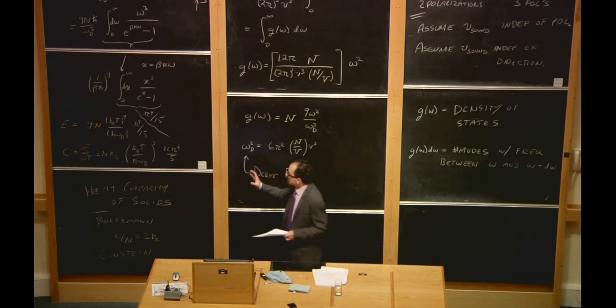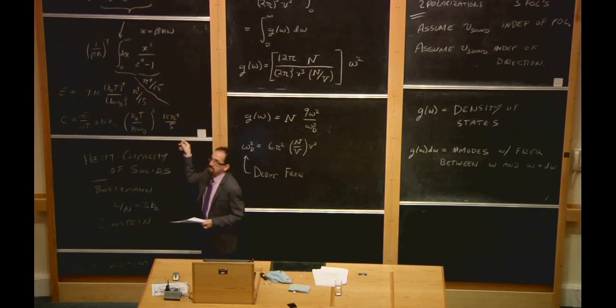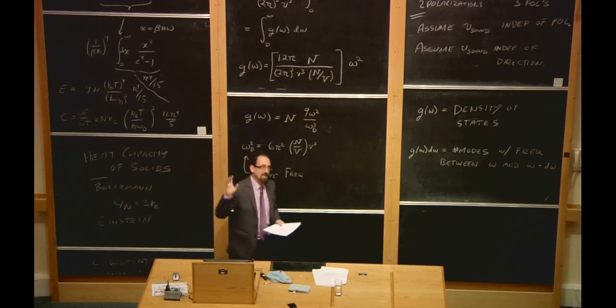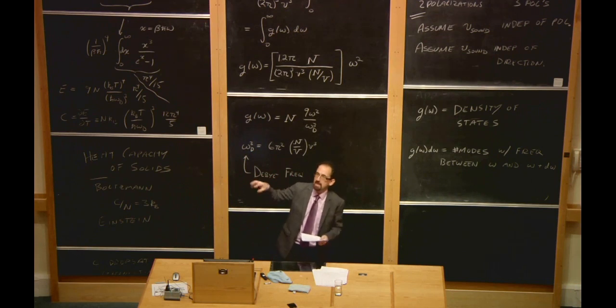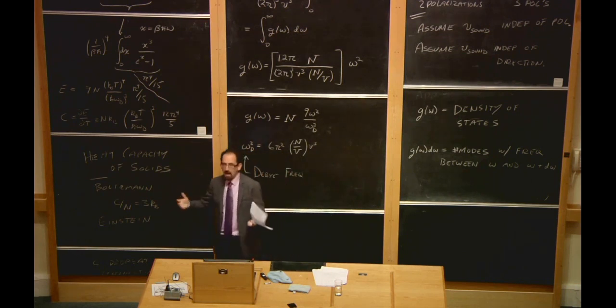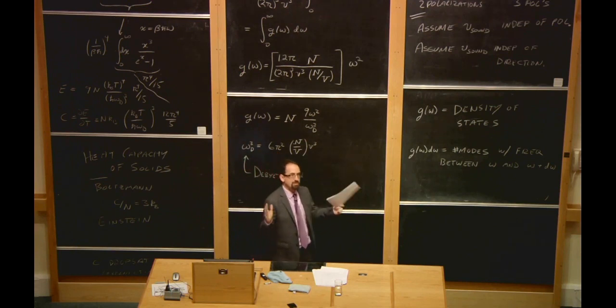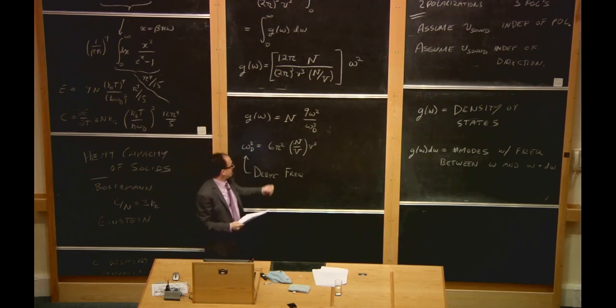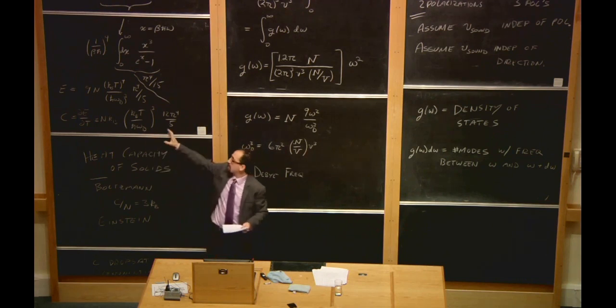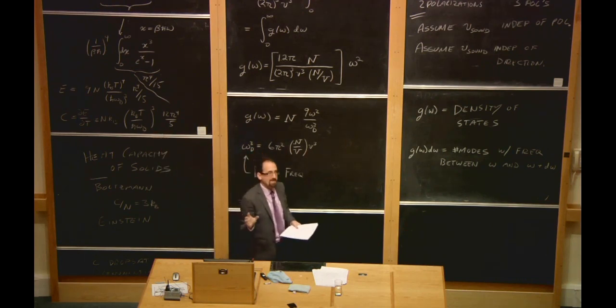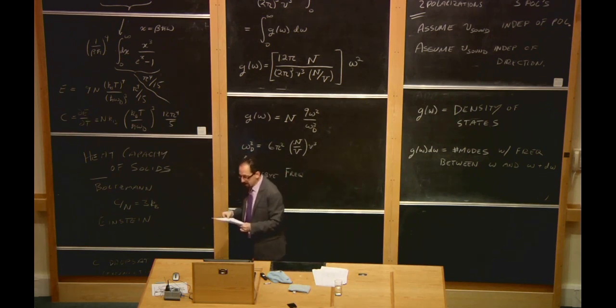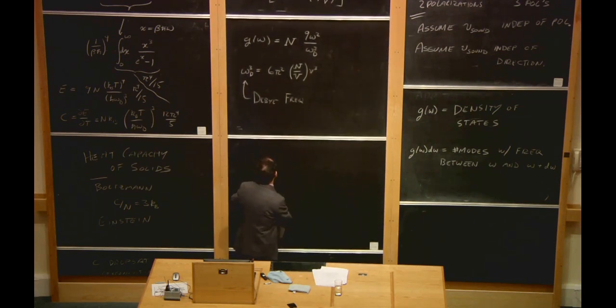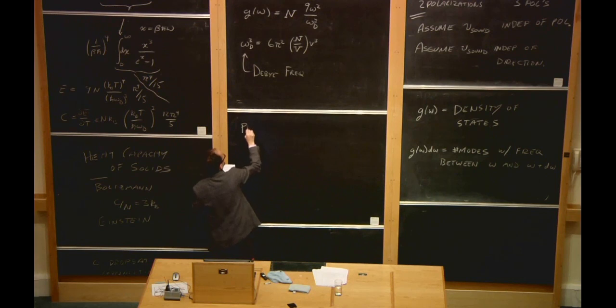Furthermore, there's something really exciting about this formula here, and that is that there are no free parameters. Remember when Einstein did his calculation, he had this Einstein frequency, the oscillator frequency, which he didn't know how to come up with, and just fit to the experiment to try to make it all look nice. Here, there's no free parameter. Omega Debye here is fixed by the density and the sound velocity. So everything is fixed here, and if you calculate this quantity and compare it to the low temperature heat capacity of most materials, it actually agrees extremely well. But unfortunately, you never get anything for free. So we still have a problem.